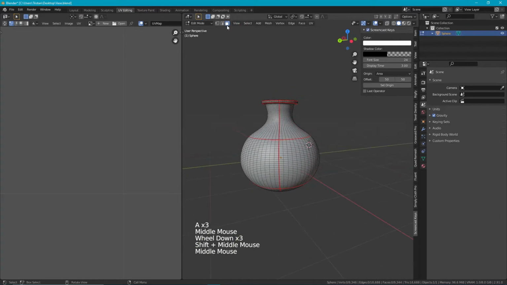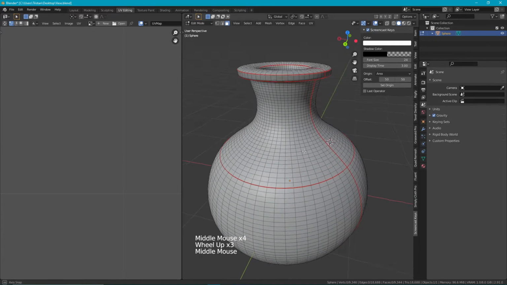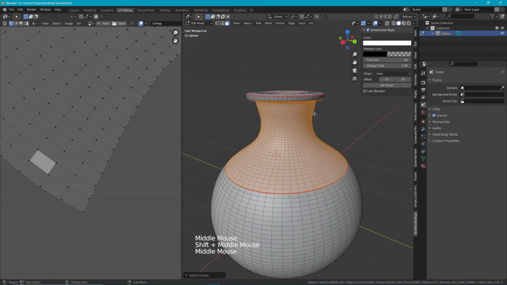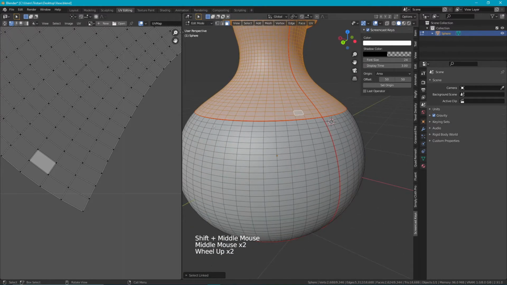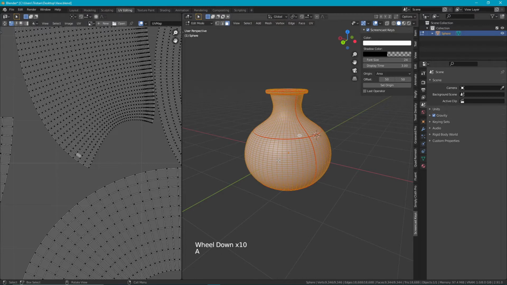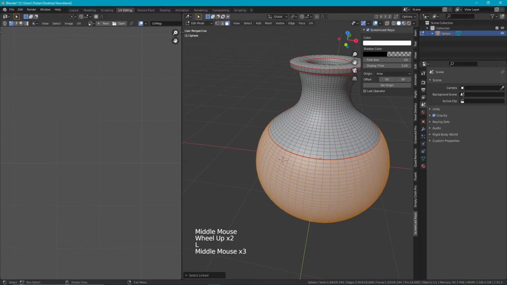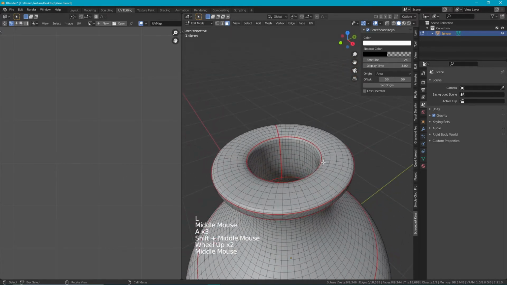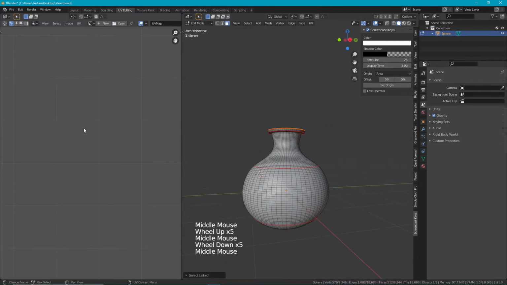So if you are in face select mode and you press L on the keyboard, hovering over a part of your mesh, you can see the bits that are kind of broken into sections. So the seams cut it into sections. If I hover over this section and I press L, it selects this row. If I hover over this section, I press L, it selects that. If I hover over here and I press L, it selects that. So the seams cut it into kind of groups. And then now you can see it on your UV panel over here.